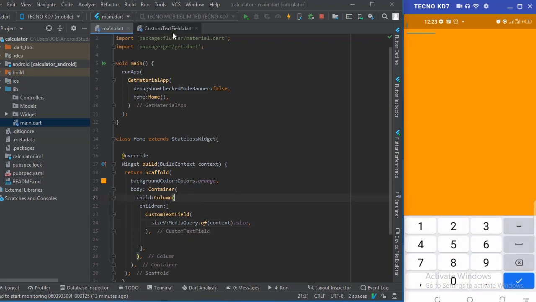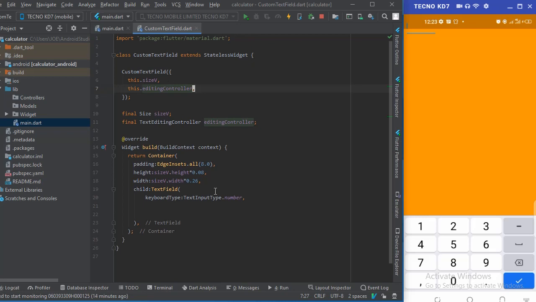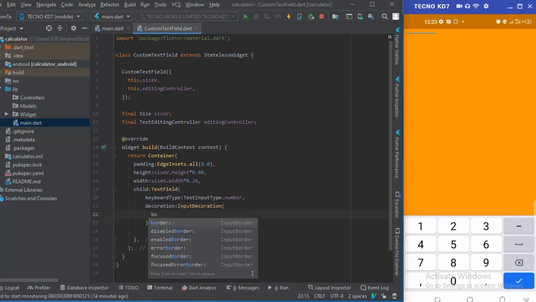Inside here, we're gonna have a decoration, which will be an input decoration. Okay, so we have the input decoration, and we have a border.